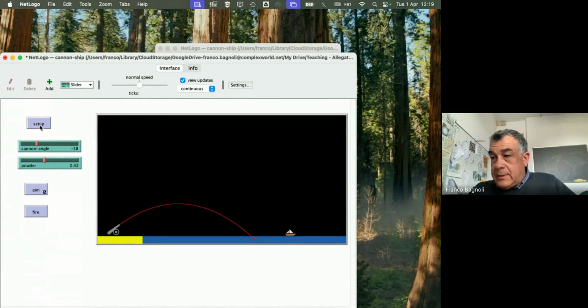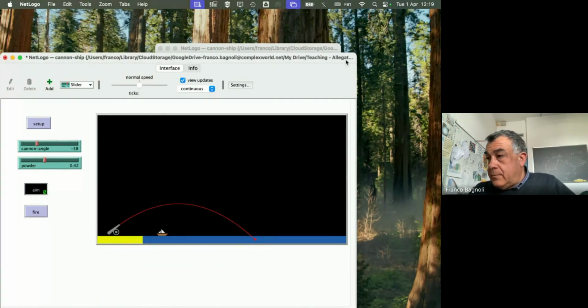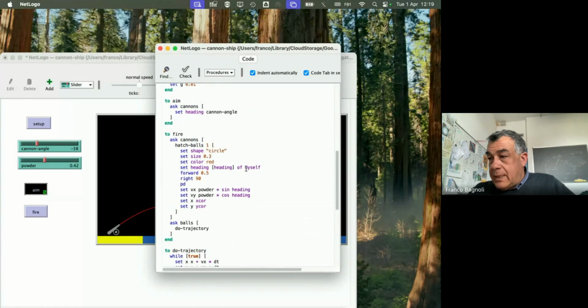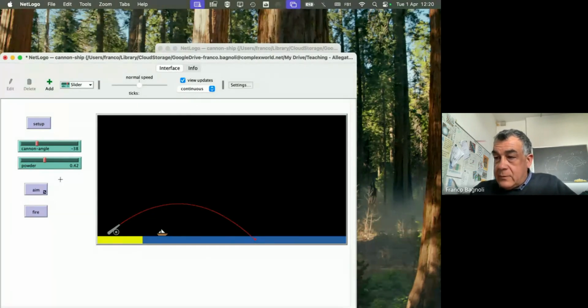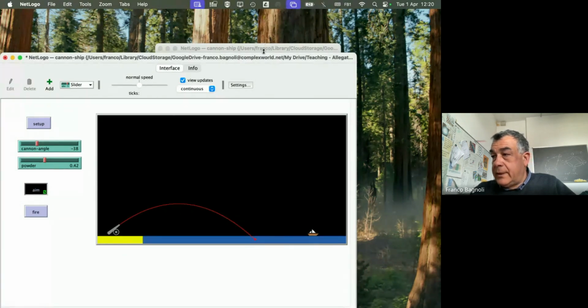So let's see. Aim, fire. No. Probably because the dt is too large and the ball traveled outside. Something is not working.